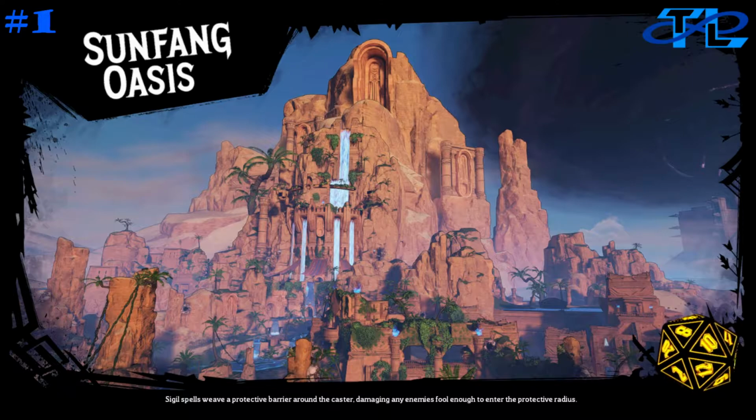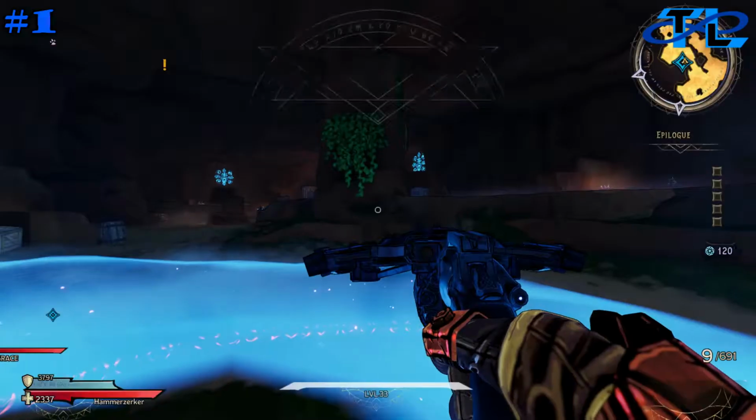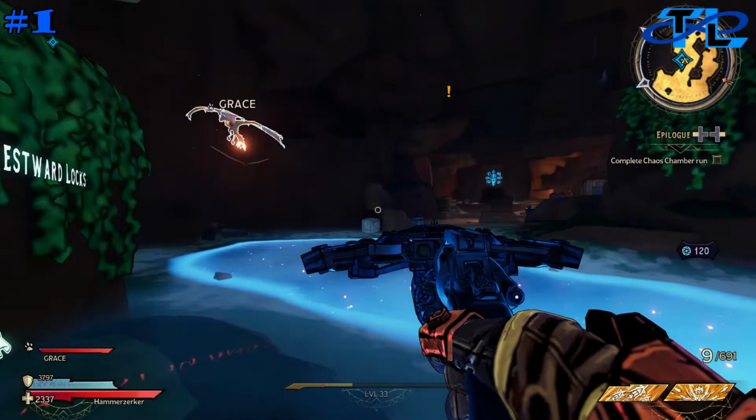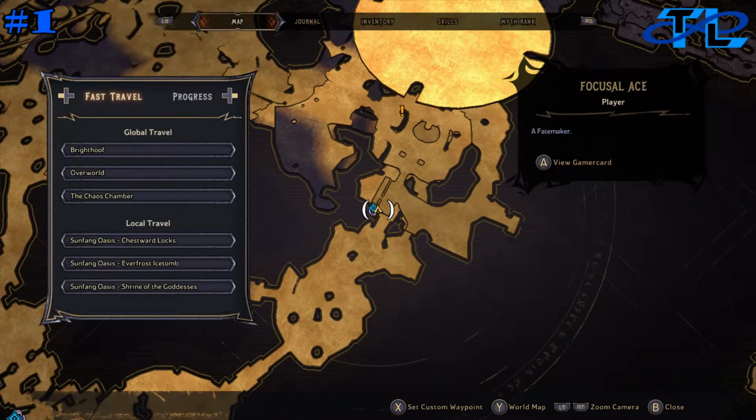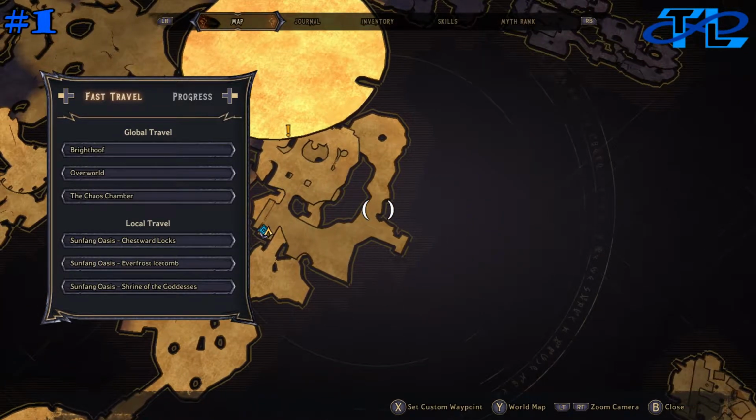This area of the map can only be seen and gone to once you get basically towards the end of the game. Once you get past Chronoc's wall, this part of the map will be unlocked so you can go to Sunfang Oasis.